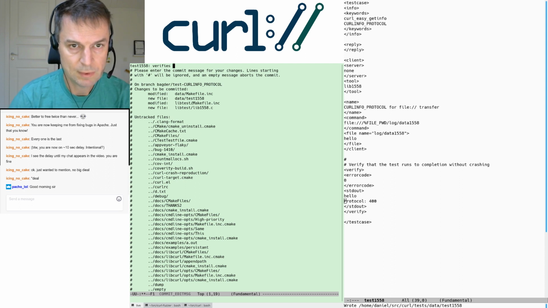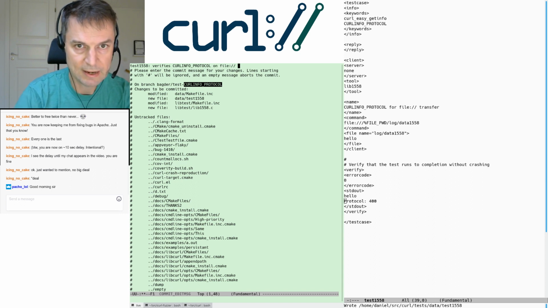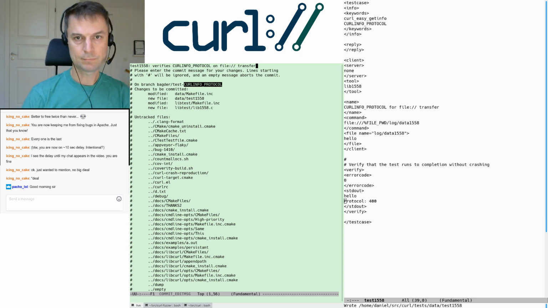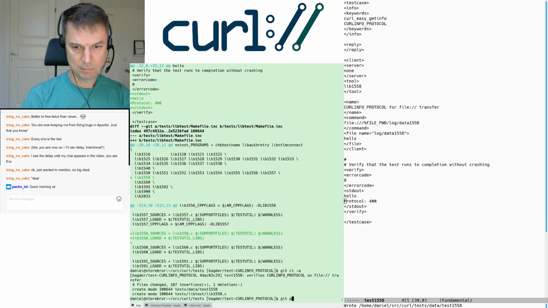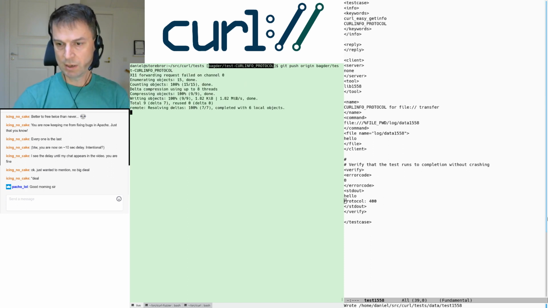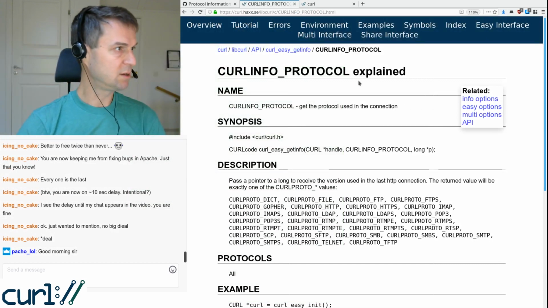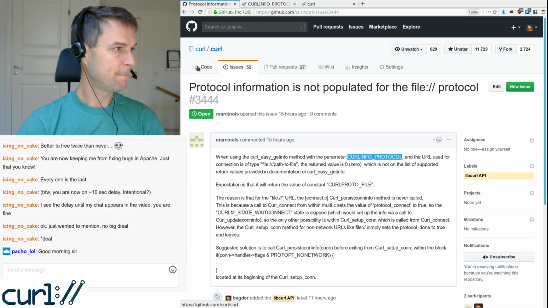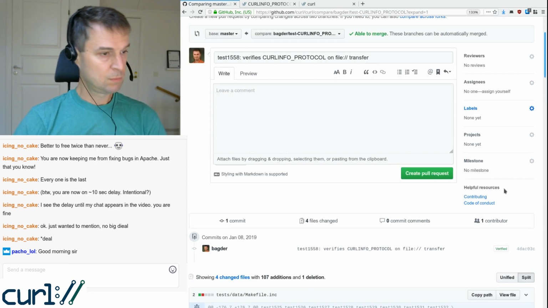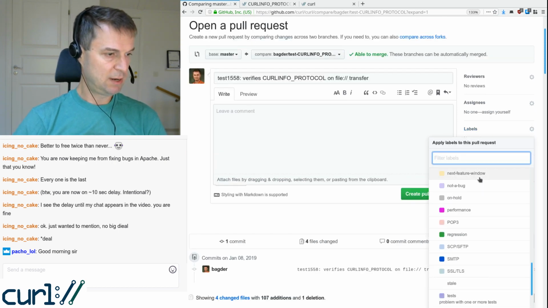verifies on file transfer. And then we push it to Git like this, create a new branch, and then I skip over to GitHub and just create a pull request. Labels. Let's label it as a test.